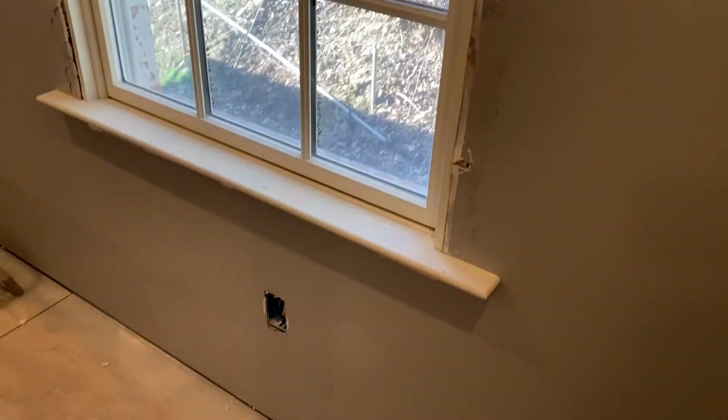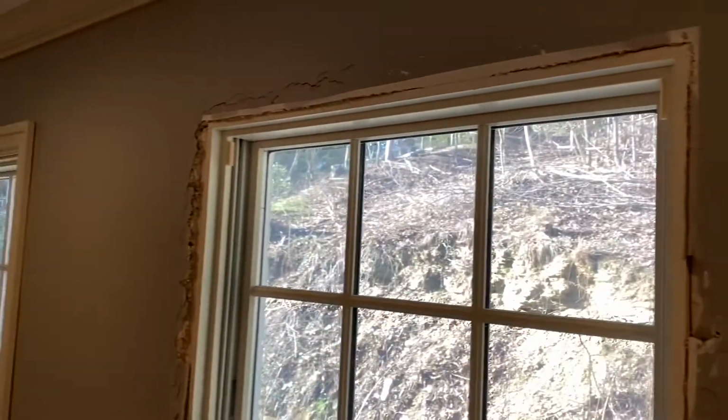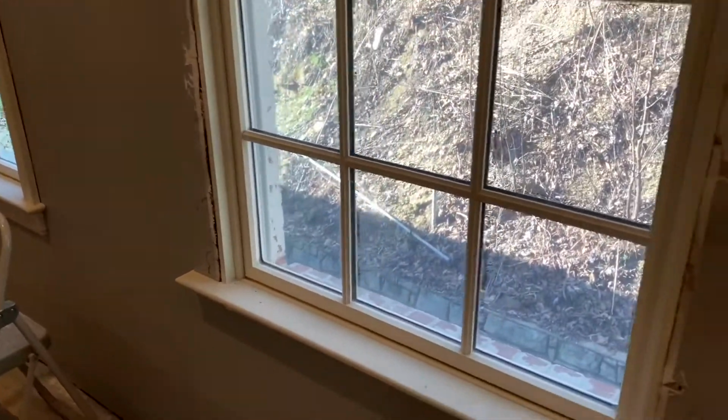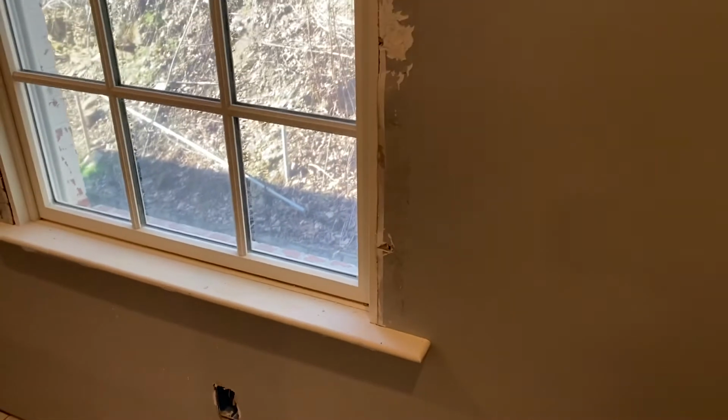Okay, so we got the last piece of crown up in Reed's Room. The cope joint turned out pretty good, and the overlap joint turned out great. So now we've moved on to the window. We had to massage the drywall down flush with the edge of the window jamb. Since it was standing proud, our trim wouldn't have gone on there and would look bad.